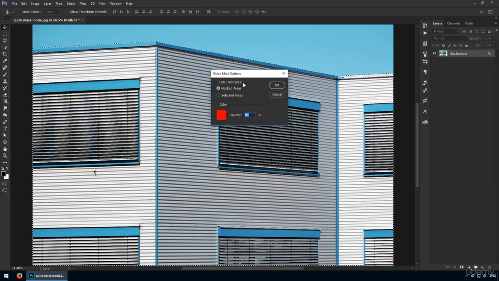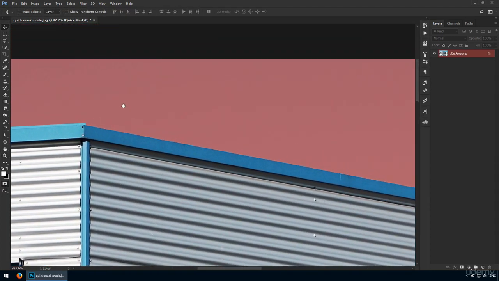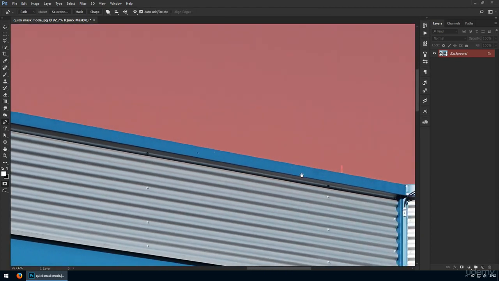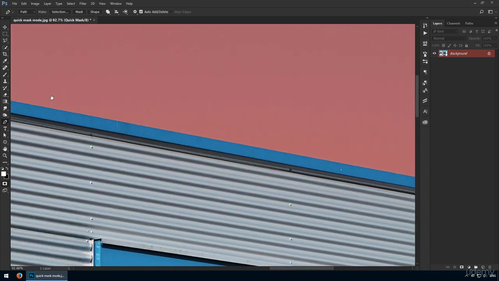Even though the quick selection tool is easy to use, it wasn't the best tool for the job. Yes, I could have used Alt to remove parts of the sky if they'd been selected by mistake, but the polygonal lasso or the pen tool would have been much better options. Furthermore, the whole exercise is based around a goal, to show you the quick mask mode.